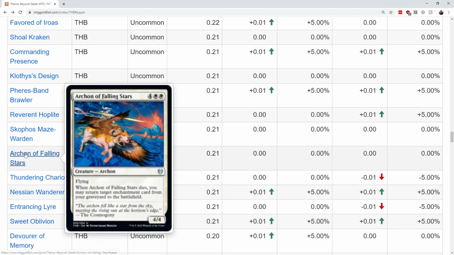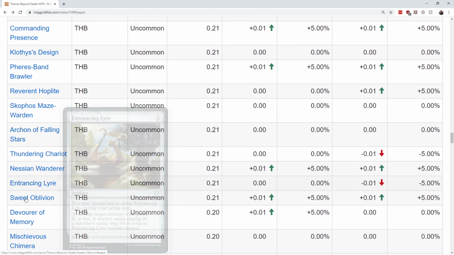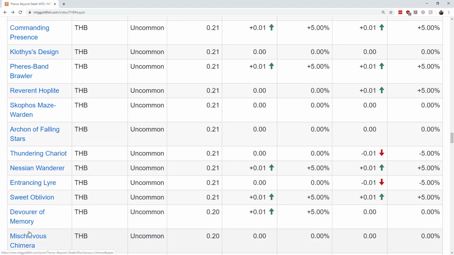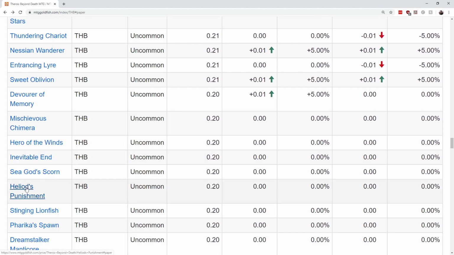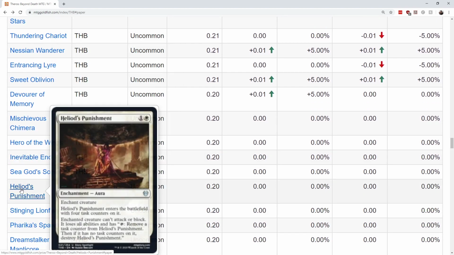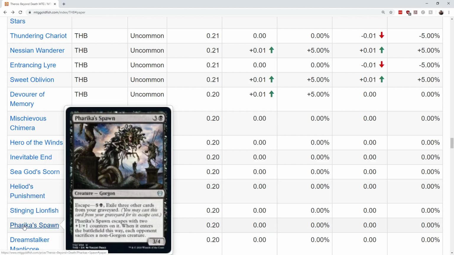This thing, I keep looking at this Archon of Falling Stars. Its trigger on death is pretty interesting. Pretty interesting. When Archon of Falling Stars dies, you may return target enchantment from your graveyard to the battlefield. Is there anything else good here?